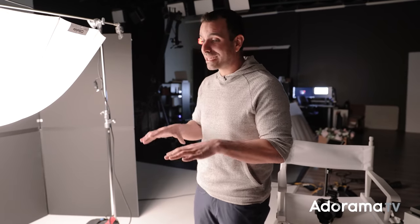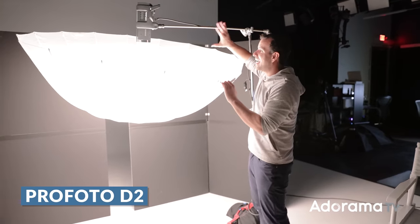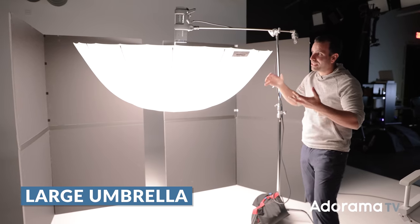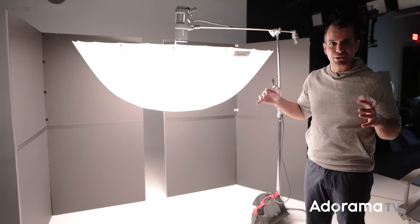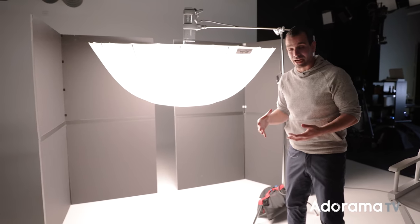This is one of my favorite lighting setups — I want to show you exactly how it works. It's really easy to pull off. First, up top we're using a Profoto D2. You can use any 250–500 watt-second studio strobe. It's firing into a large parabolic umbrella — any umbrella will work. We want an initial level of diffusion, and we're firing it straight down.